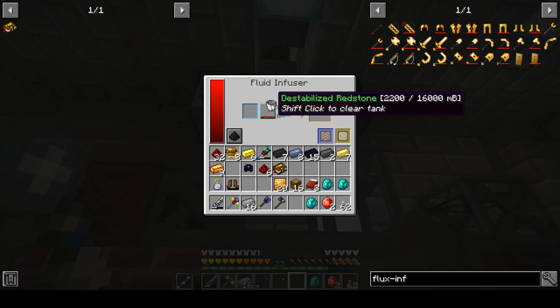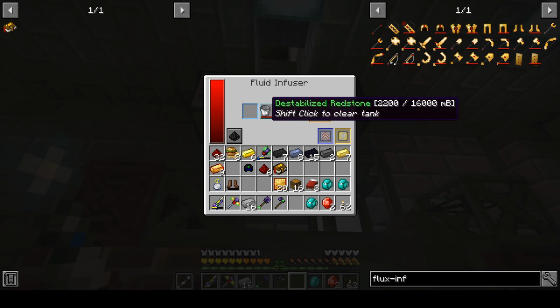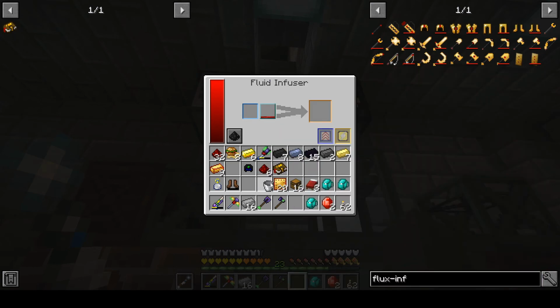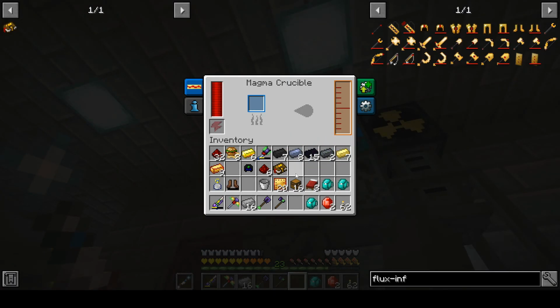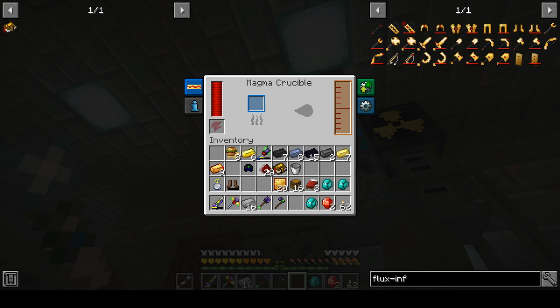My bad. Can I get fluid out of here? Shift click to clear tank. I don't think I can... I might be able to hook up some fluid tubes or something to pull out of there, but I'm just going to clear it. I've got plenty of redstone. So now I'm going to need 2 more buckets. Gosh darn it. That's why I had more than I wanted, because I forgot I needed to make more gems. I only realized that seconds before I did this.